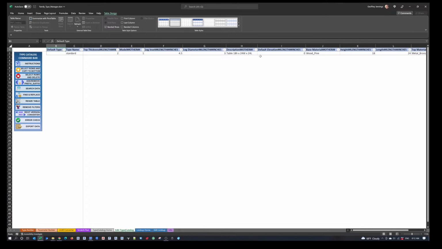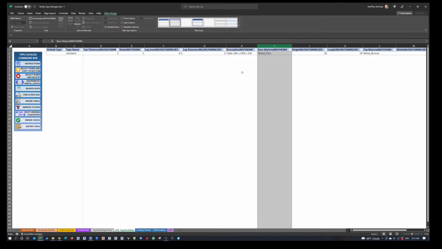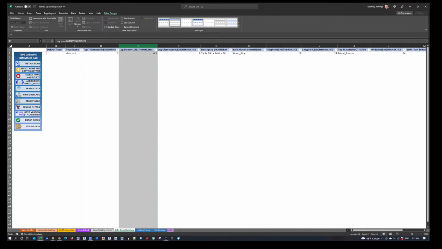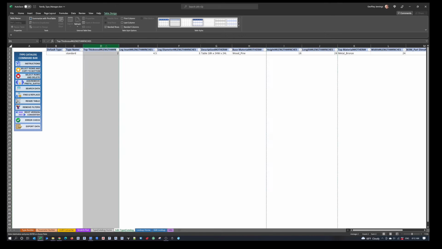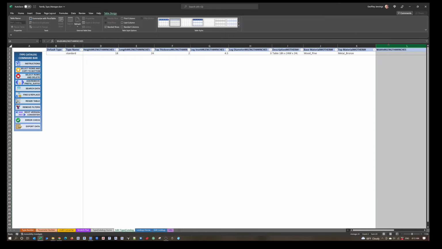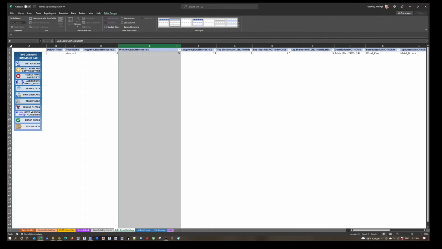So I'm going to organize this table by a couple of deletions and copy paste. Let's just go ahead and delete everything that we know we don't need. So I don't need the default elevation. I don't need the model. Let's delete that too. Let's grab and reorganize this too. So let's grab these and insert. Let's grab our width, throw that in there. And we'll just make sure it matches the format that we want for people to read the type catalog when it opens.